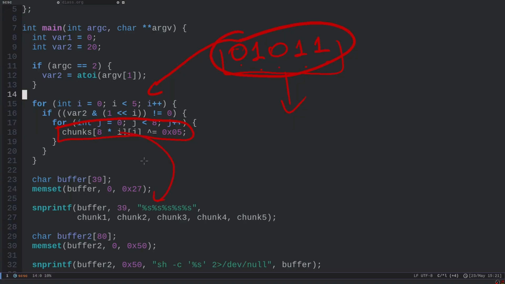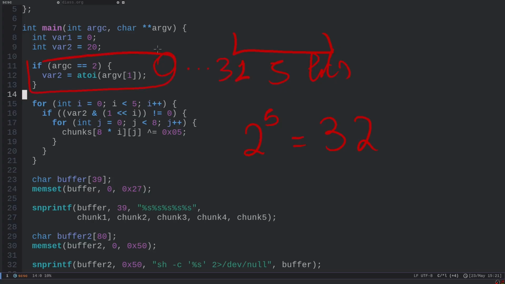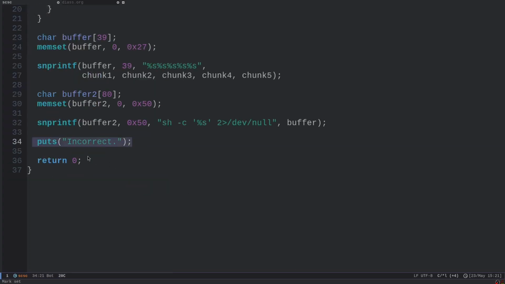In this case, it's not hard to brute force because we're talking about 5 bits. 2 to the 5th is 32, so we just have the values from 0 to 31. We have to give this program values from 0 to 31 and see which one does not print incorrect.